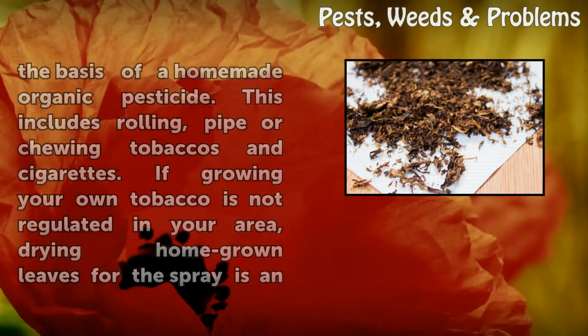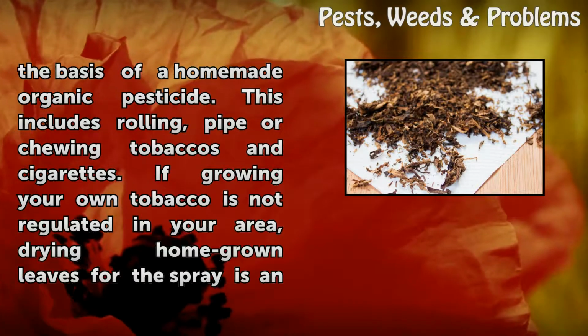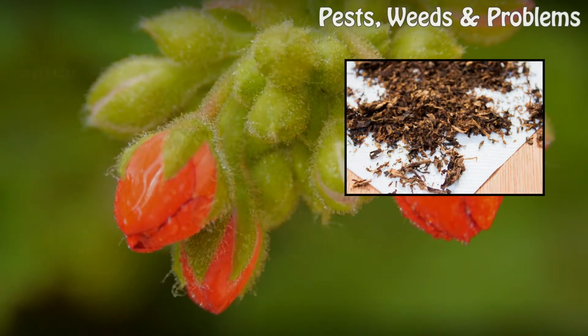Any processed tobacco forms the basis of a homemade organic pesticide. This includes rolling, pipe, and chewing tobaccos and cigarettes. If growing your own tobacco is not regulated in your area, drying homegrown leaves for the spray is an option, too.